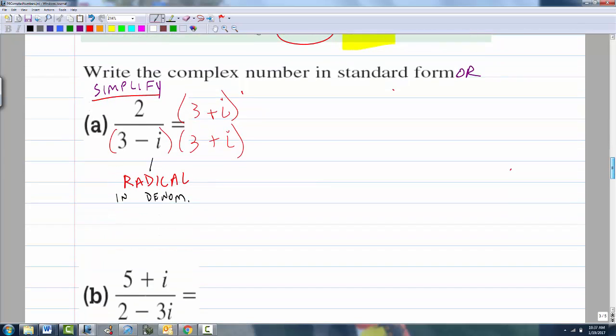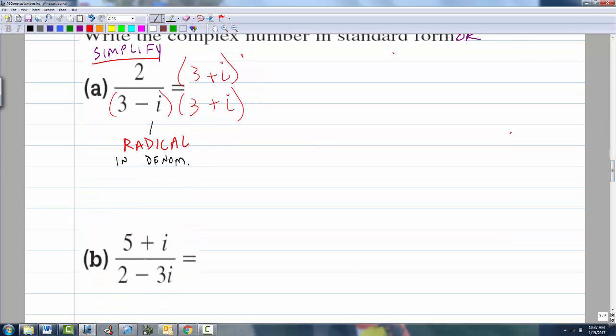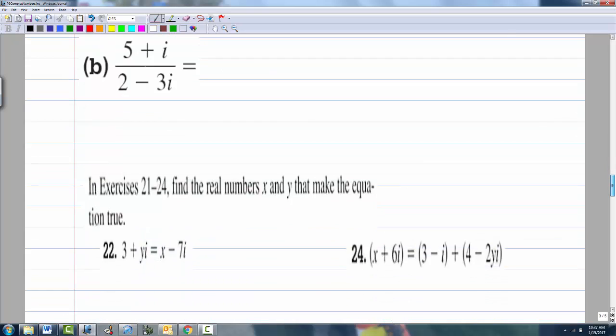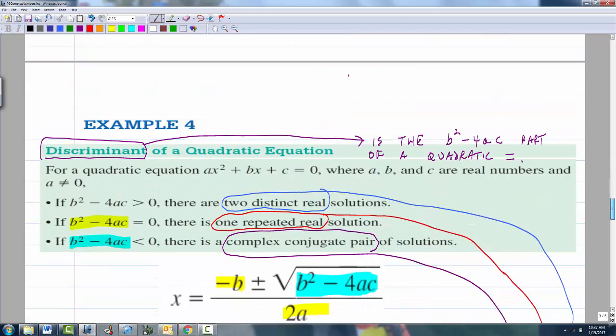Dividing. We didn't do this last hour. I just highlighted: how do I rationalize a denominator that is 3 minus i? I have to multiply by what's called the what? What's the term? Starts with a C. There's a J in it. Conjugate. We've already done it. Don't worry about these types of questions.